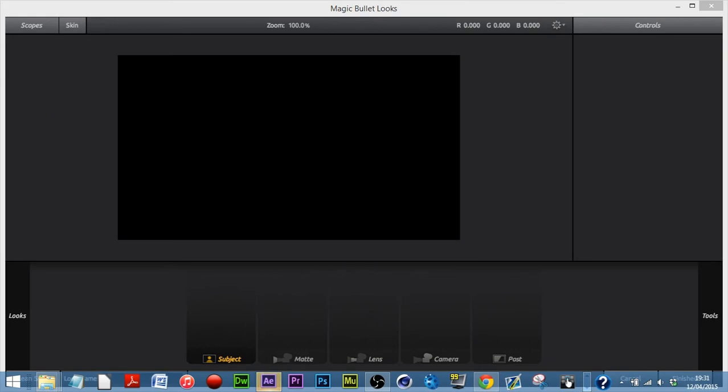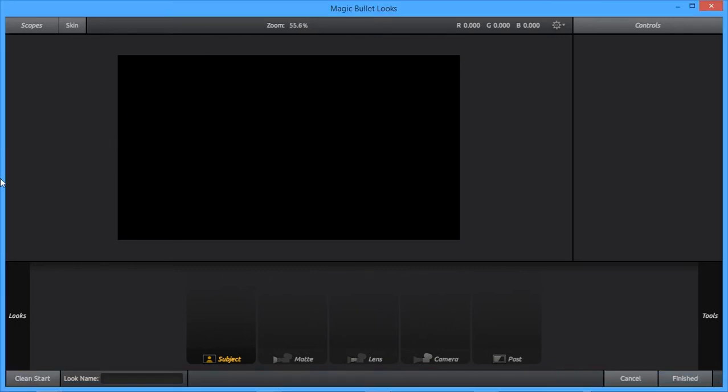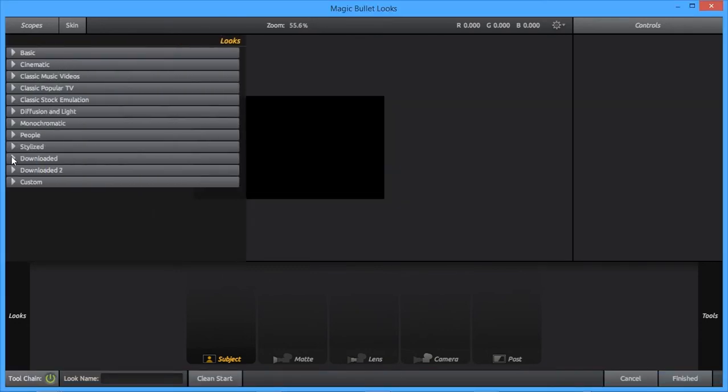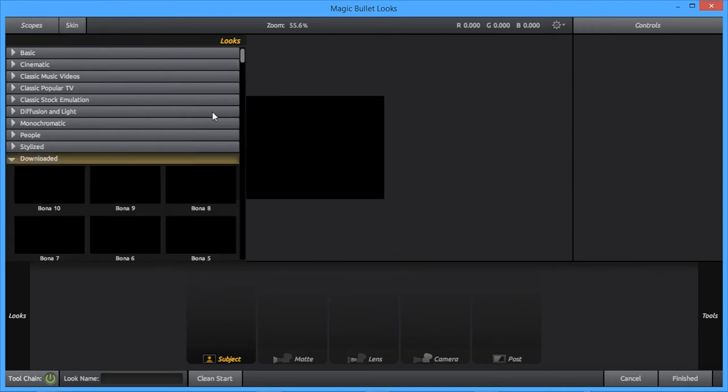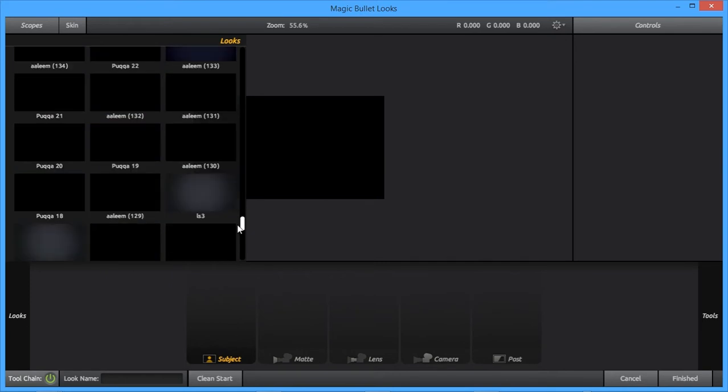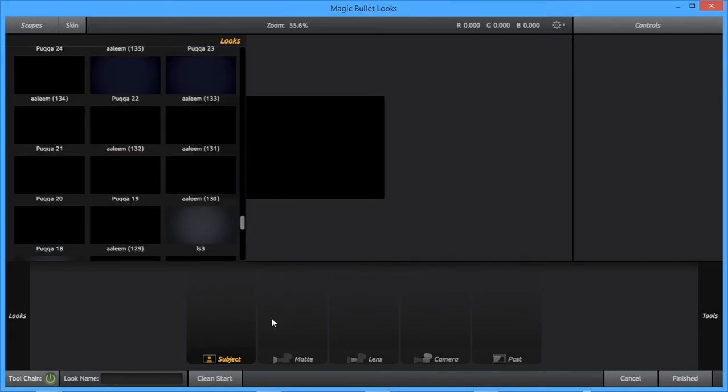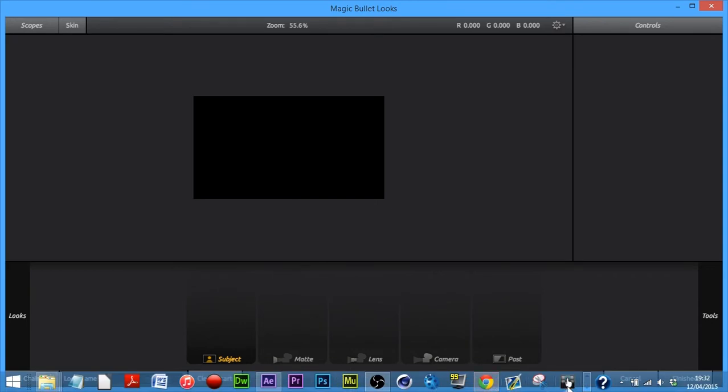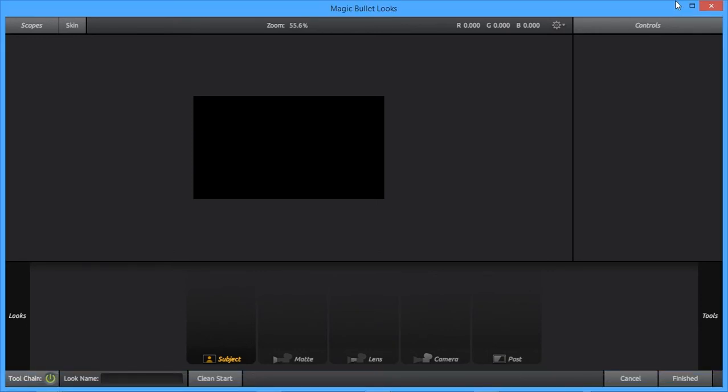Alrighty, here we go. So it's just loaded up. It's probably going to crash. Don't do this to me. Okay, so we've got a downloaded folder, and that's what I called it. And I've got my ton of color corrections, but I just realised something. When I went to close Cinema 4D, I didn't save the project file, so I don't actually have any of that project that I just did, which kind of sucks.